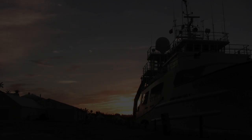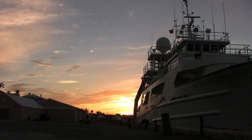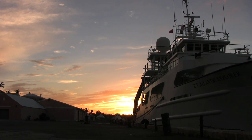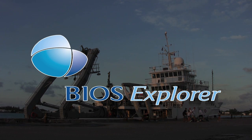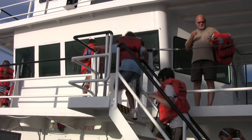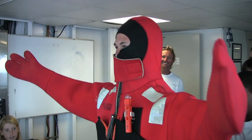It's about 6 o'clock in the morning, and while most of Bermuda is still fast asleep, the crew of the research vessel Atlantic Explorer are already hard at work preparing for the day's expedition. Joining them are a group of middle school students, or Bionauts, from the BIOS Explorer program. Under the watchful eye of the captain, everyone gathers on the main deck for a safety briefing.